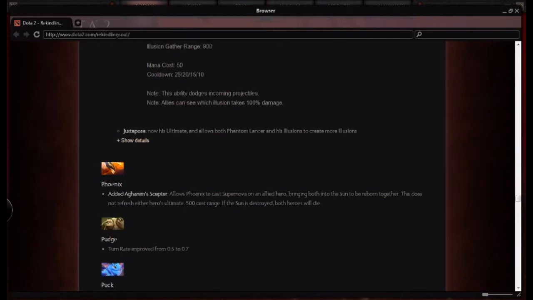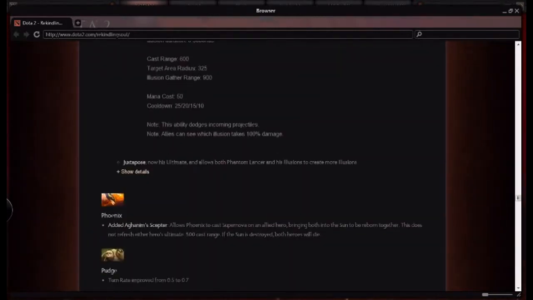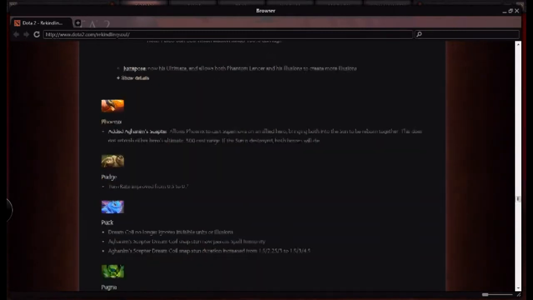Alright. So it's actually, he kind of got nerfed in ways. He got buffed some ways, but now the chance to increase illusions is kind of bad now. So he's less viable as a pusher, early on at least.